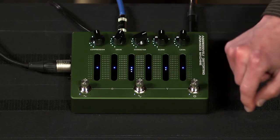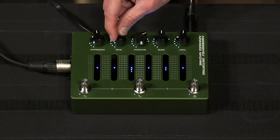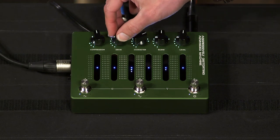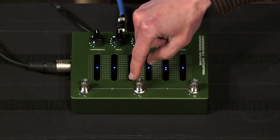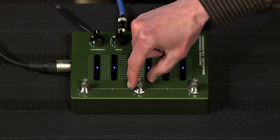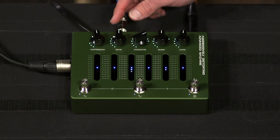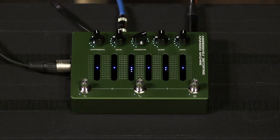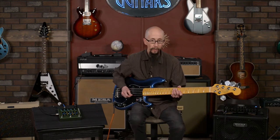Let's go and talk about the drive. We have two controls for the drive: a drive knob for the amount of gain, and down here on the foot switch it doubles as your B selection. There are five different distortion engines in here and they all sound different. I'm going to leave it set right at 12 o'clock — a medium gain — and we'll go through these distortions so you can hear the character of each. They go from mild to wild.